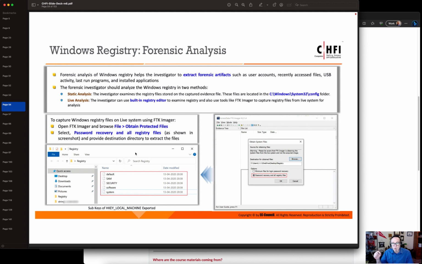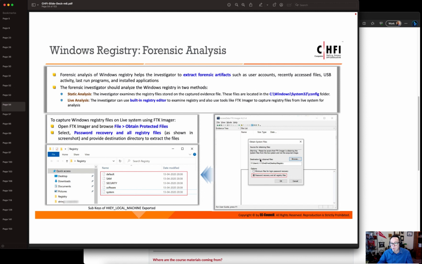Now, an important thing too is where these registry files are located. Normally, I think they're under the C, Windows, System32, config folder, yeah, right there. These are usually hidden files, so a regular file browser will not show these. You need to turn on view hidden files. Now, if you have any kind of admin access, you can copy these files off for later analysis, or this is where you can point something like FTK Imager to grab those files.